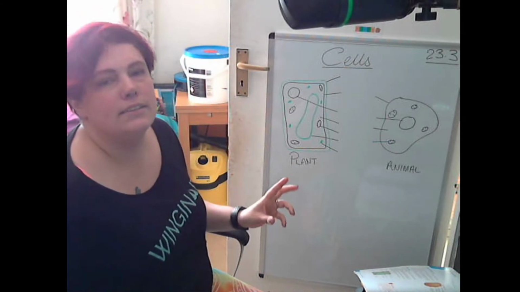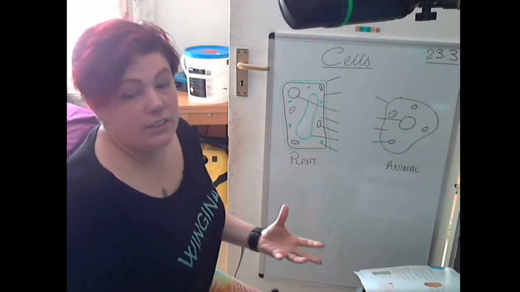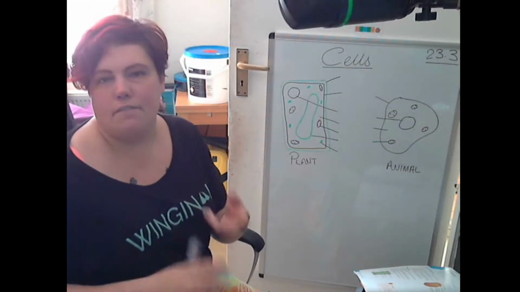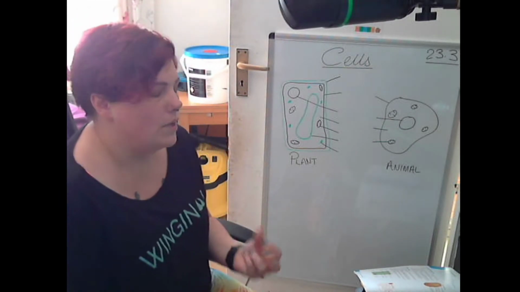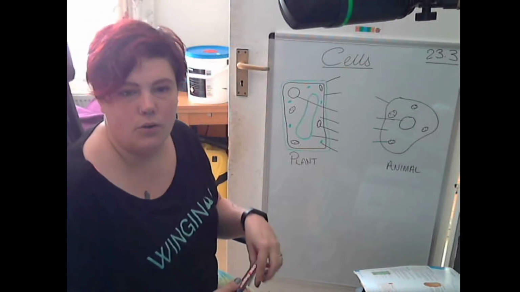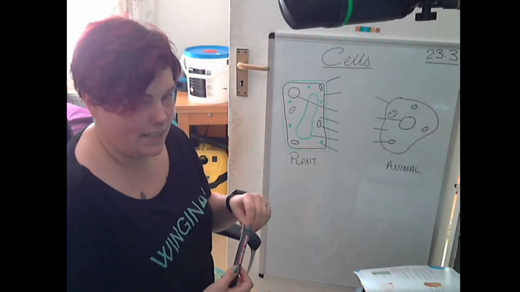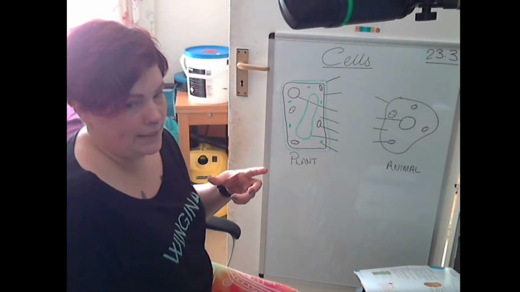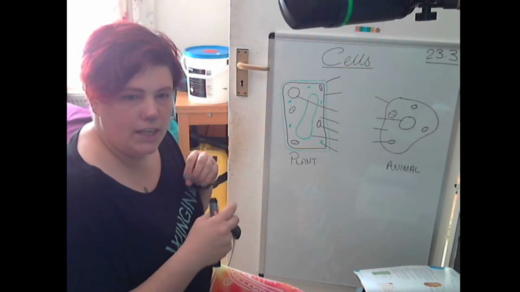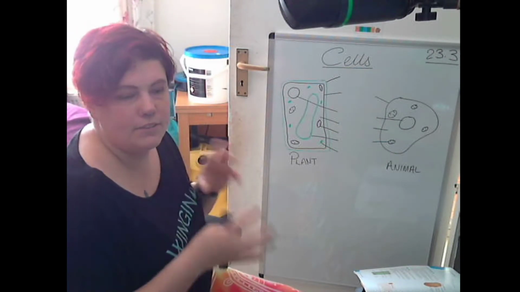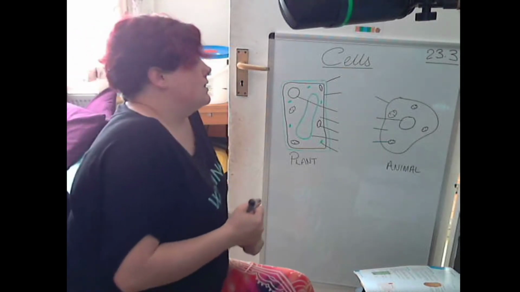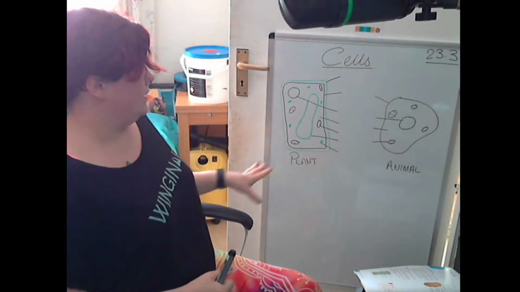Different cells do have different functions, and consequently they have slightly different features to them depending on what sort of cell. I might do a completely separate session on specialised cells, probably next week one day, looking at the actual detailed differences between the various types of cell that you get. So just generally plant and animal cells.